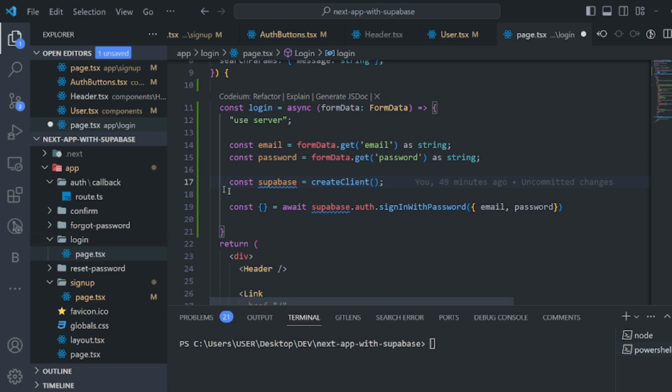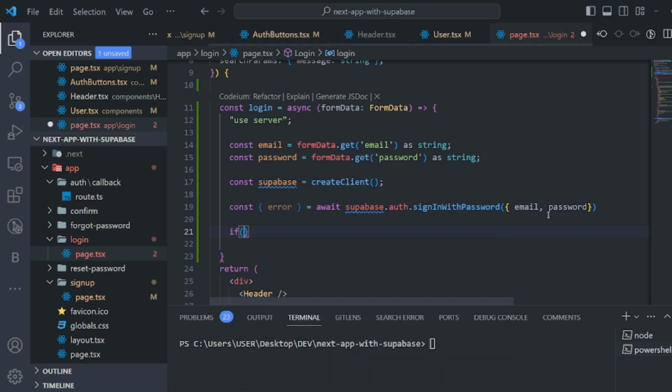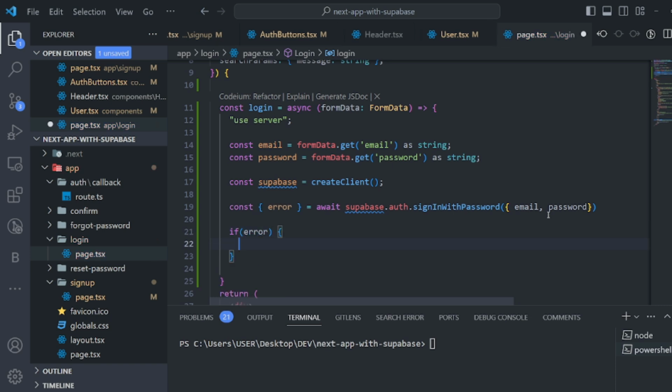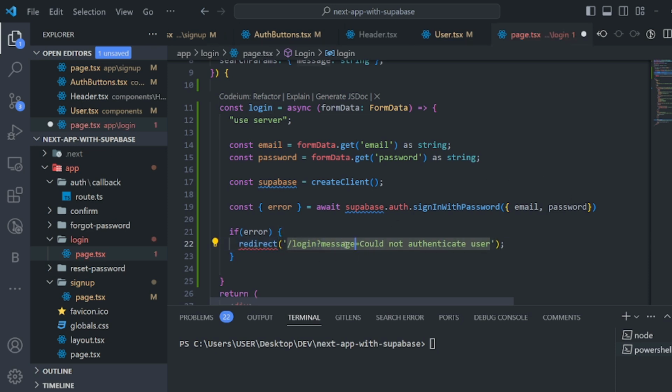Alright, so first of all, we just want to check if there is an error. If there is an error, we want to show them a message. So we'll do redirect, login, and then message. The message is basically saying could not authenticate user.